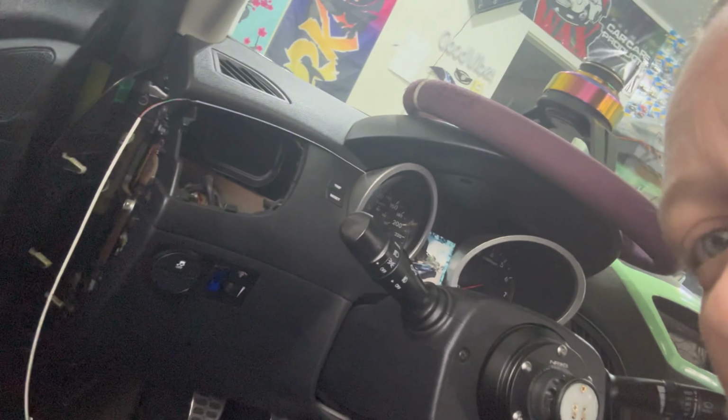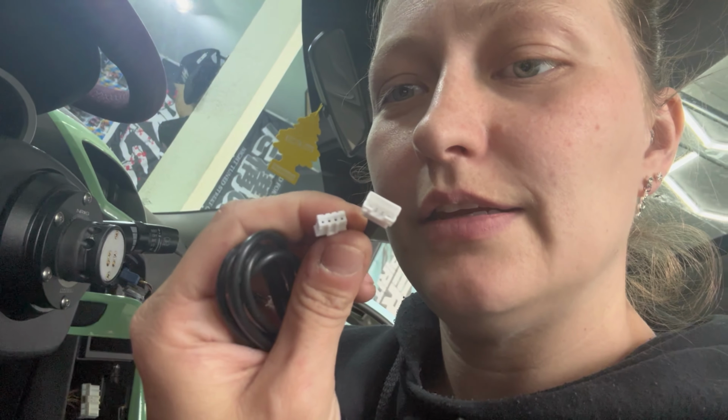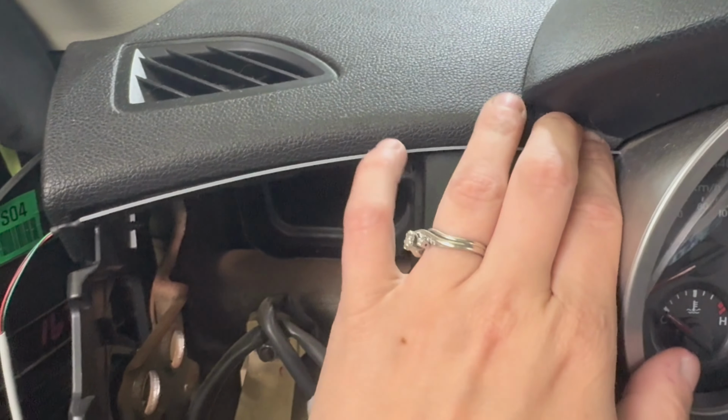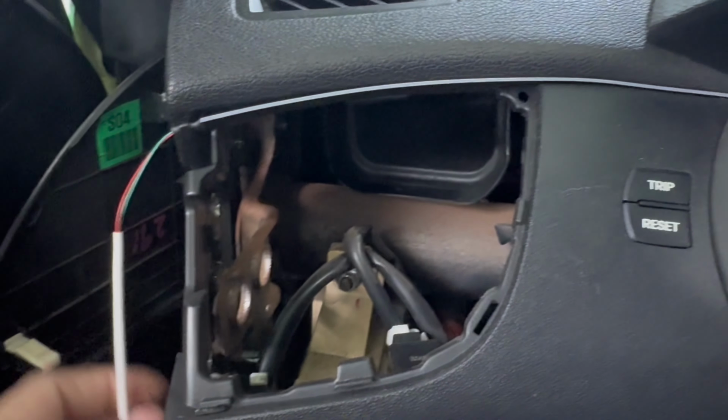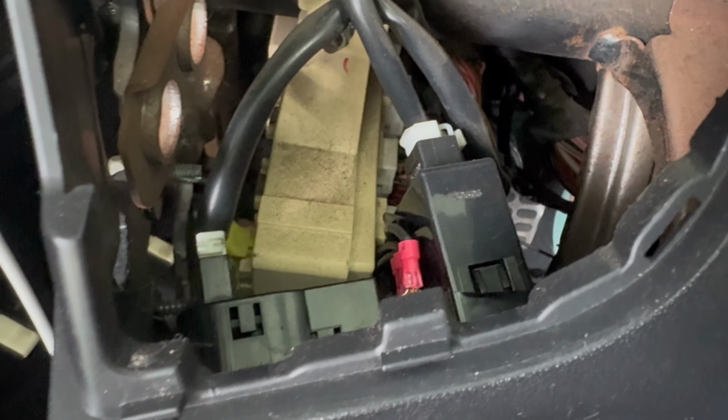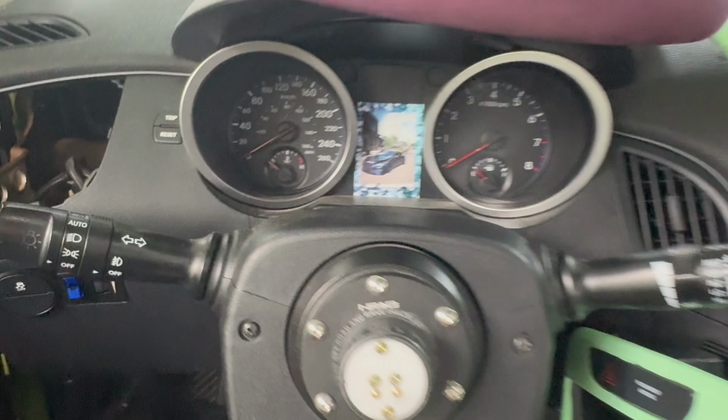Okay, so it's in. Let's see there. So this is the extender that we've got. So it's got a female end and a male end. So what we're gonna do, okay, so we have the connector, I guess extender, connected. So what I'm going to do, this is all tucked where I want it, is we're going to take this and we're gonna dive it through the hole right here and then go straight down to where you can see my feet. And then hopefully I'll just be able to tuck it in nice and easy. And that's my driver's side done.